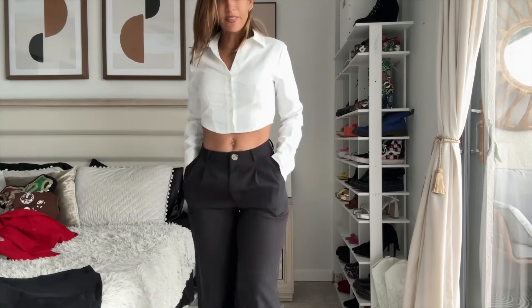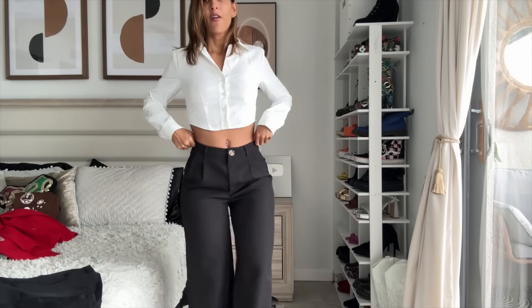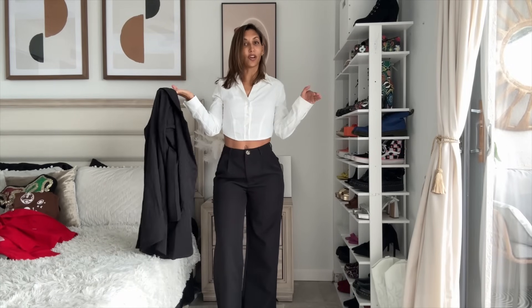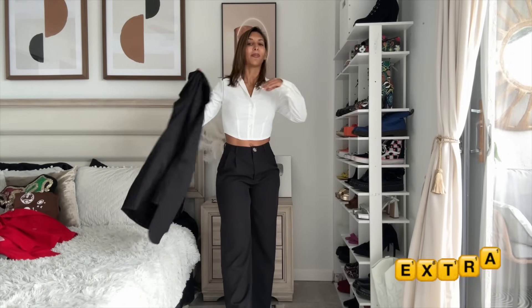I got rid of all my dress pants when I left the corporate world, and trying these on makes me miss beautiful clothes like this. I've never had dress pants fit me this well — they're tight on the waist and hip area, which gives you the best silhouette, but loose on the bottom. I kept my red heels because I'm extra. I got these pants separately so you can mix and match them, and I'm pairing them with a black suit jacket — I'll show it without a shirt because that look is super chic right now, though you can wear a button-up underneath.